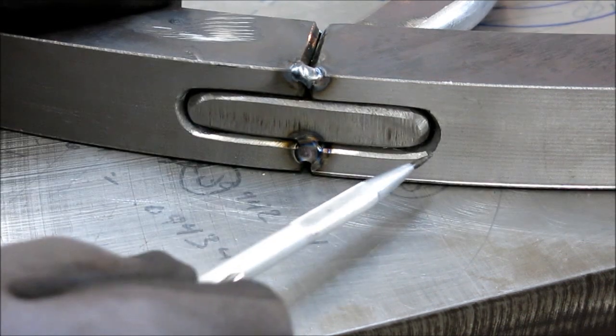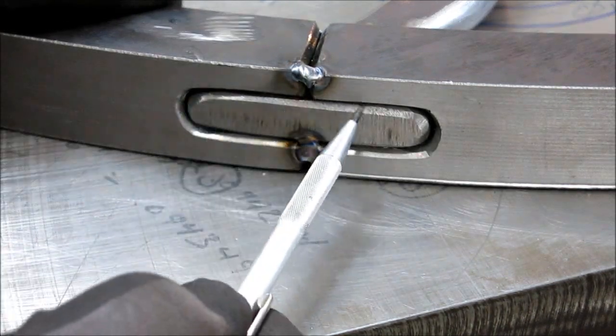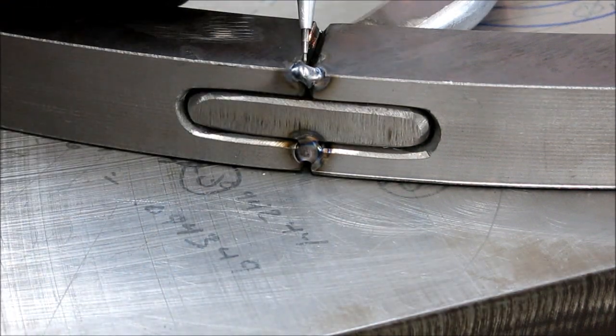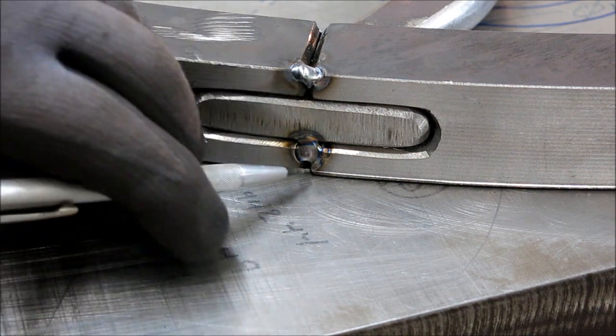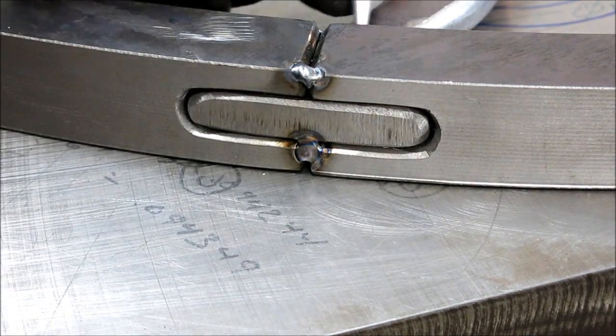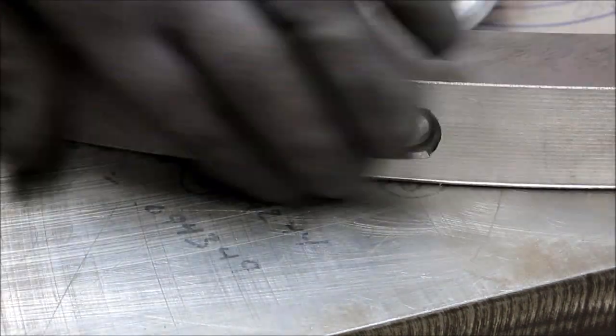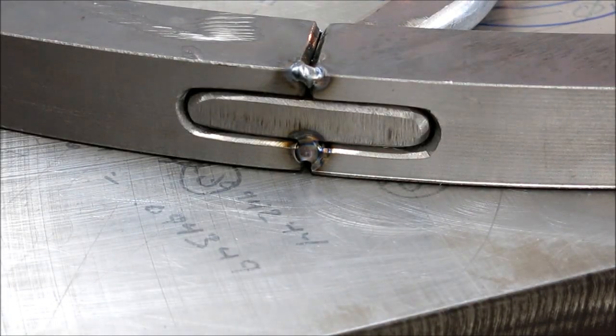All right, here you can see the weld prep around that tenon that's coming through from the other side. So we've got weld prep here, weld prep here, weld prep all around that, and the same thing on the other side. So that'll all get welded and then blended smooth there, so you don't even see it.